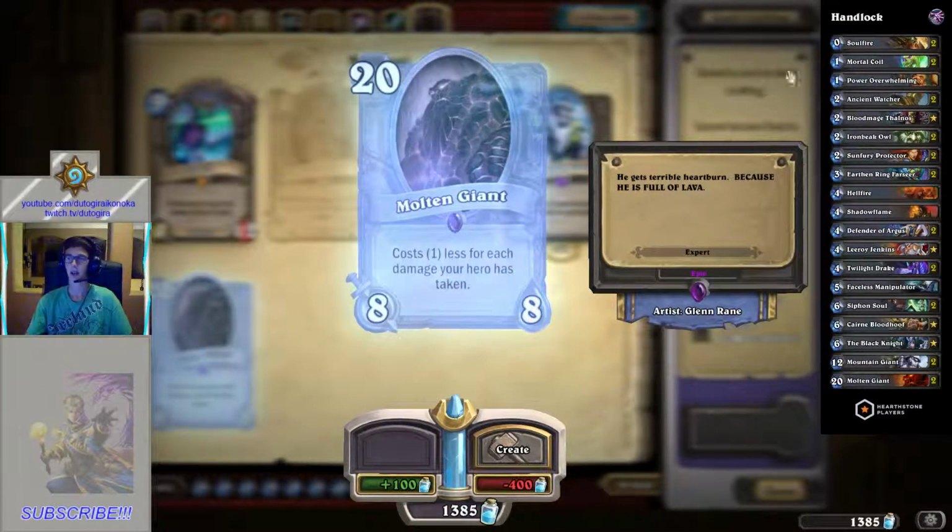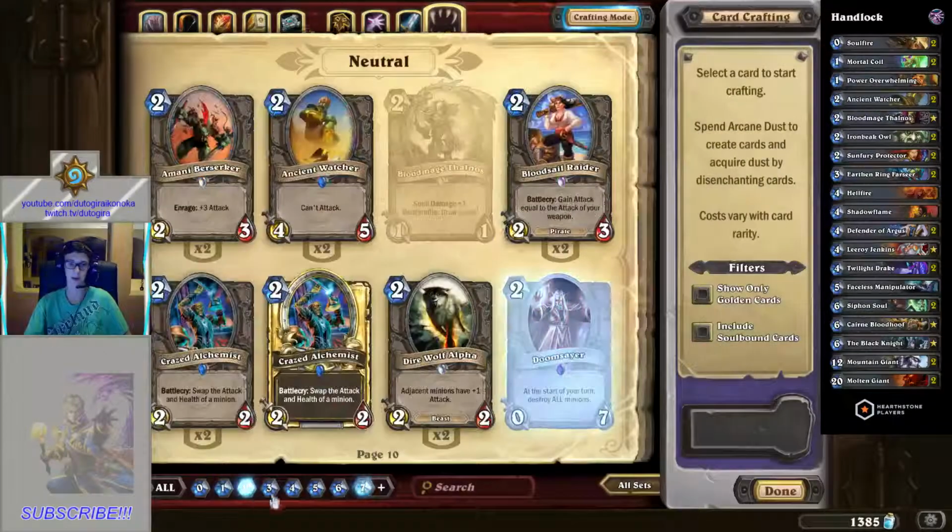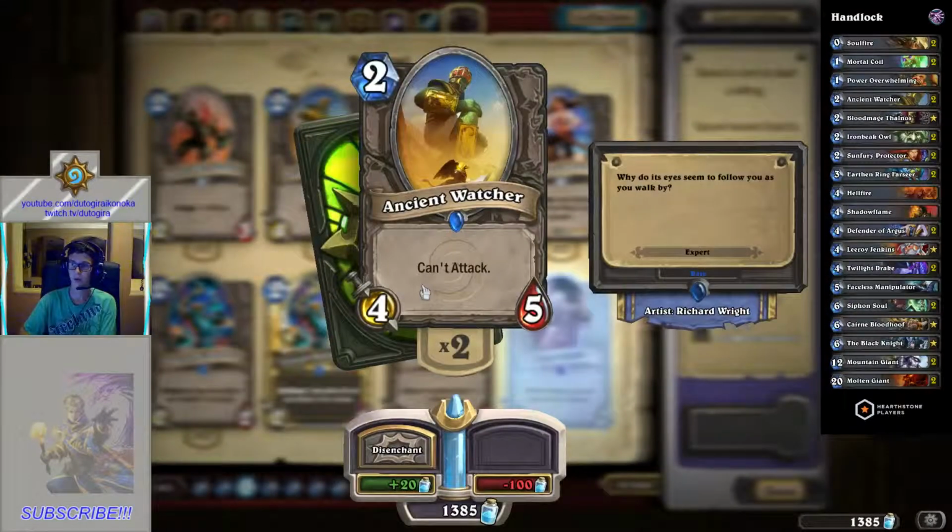With the deck itself, a lot of the noteworthy combos are, you will notice there are Ancient Watchers in this deck. Those are 2 mana 4/5s. Whoa, 2 mana Yetis, right? Well, they can't attack. However, comboing this with an Ironbeak Owl means that you can get a 4/5 by turn 3 or 2, depending on whether or not you coined out the Ancient Watcher. That's pretty crazy. And if you don't manage to pull that combo off, you could always use something like a Sunfury Protector or a Defender of Argus to buff these up into really powerful meat walls, even if they can't attack. So, that's combo 1 in this deck.